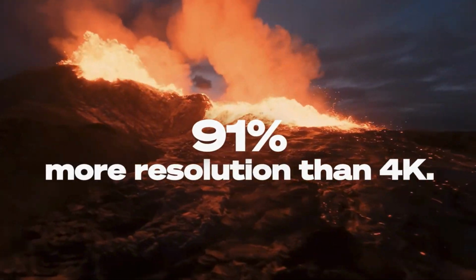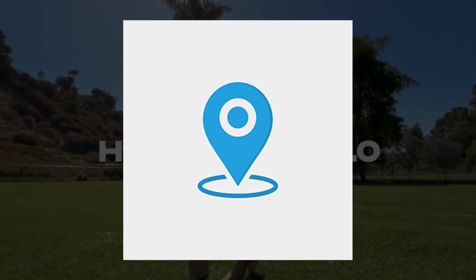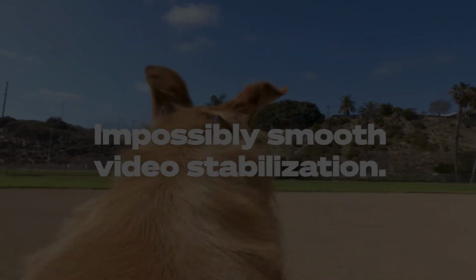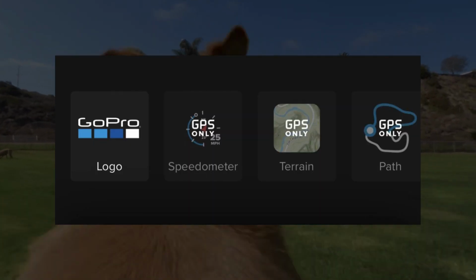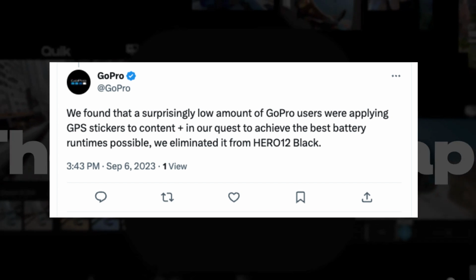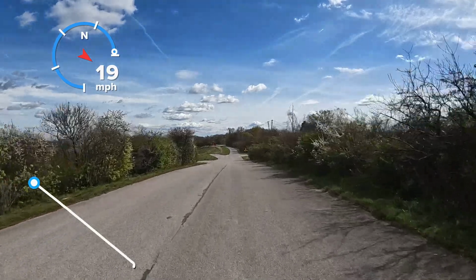Now, one of the main features I was looking for was GPS, since I do a lot of cycling videos and I really wanted to do the telemetry overlay for some of the rides I do up in the Alps. Since the GoPro 12 doesn't have that anymore, I found a good deal on a GoPro Hero 10 and bought it. So the other day I took it out for a spin.